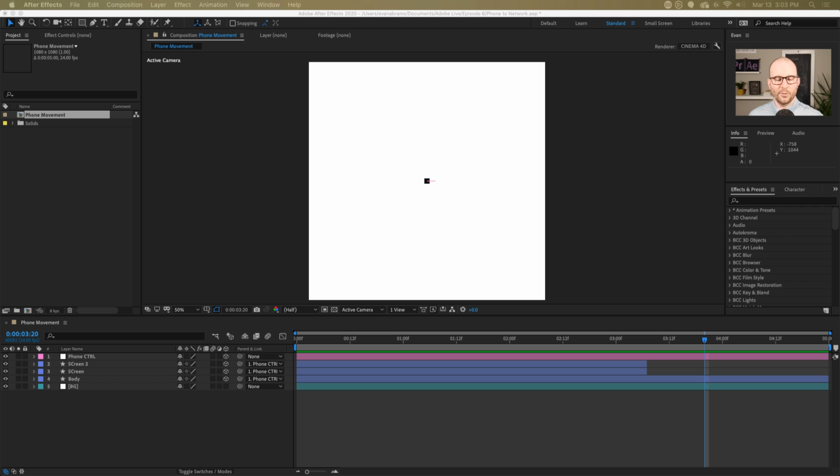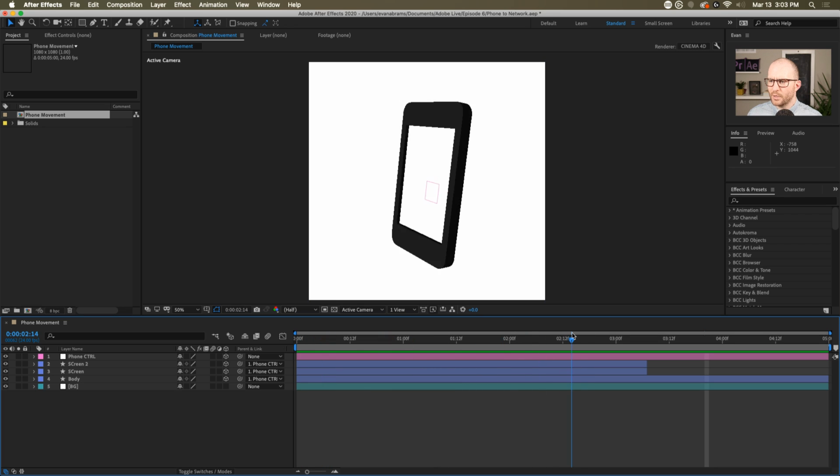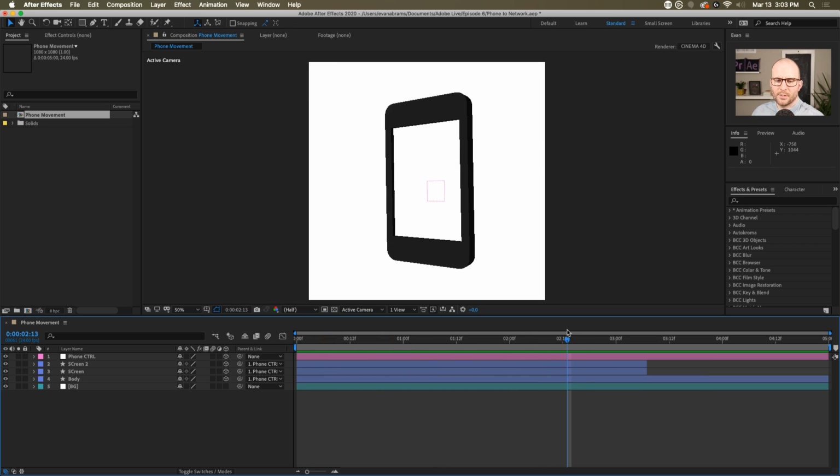But today, like I said, we're going to be working in After Effects, which uses a bunch of other types of tools. We don't get to do as much morphing, but we have a lot of fine control. I like to use a lot of shape layers, as you'll notice, and we're going to go through here and talk about what we should be doing and how we're going to get from one thing to another.